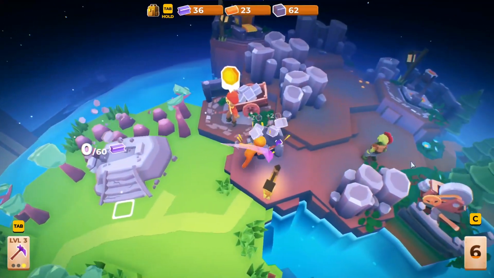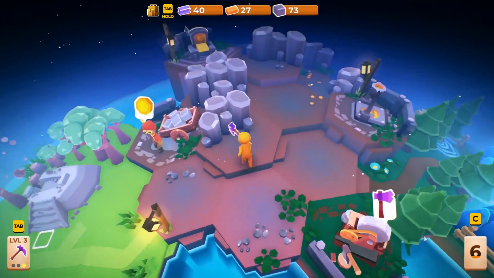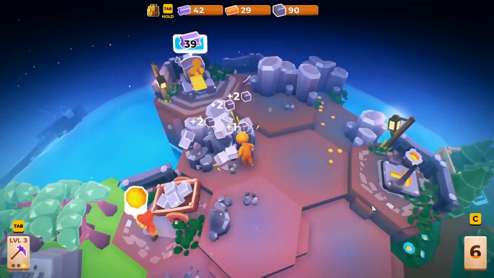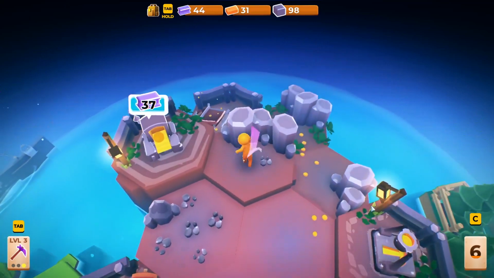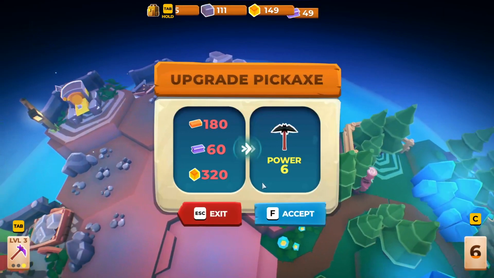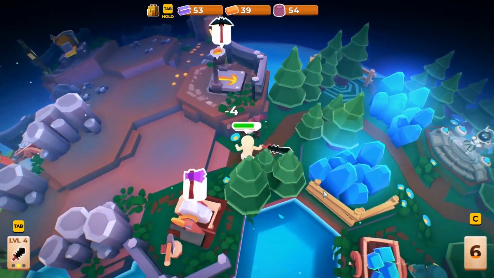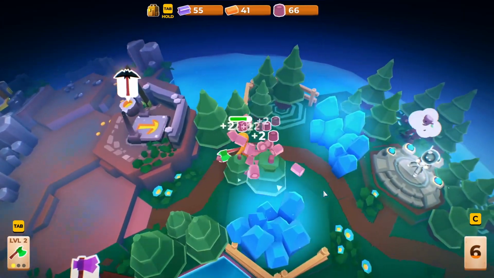Should be good. Because we needed 60 planks, I think, for the axe. And we need a good chunk for the pickaxe. 60, or 180? Holy shnikes. Yeah, we only had 36.